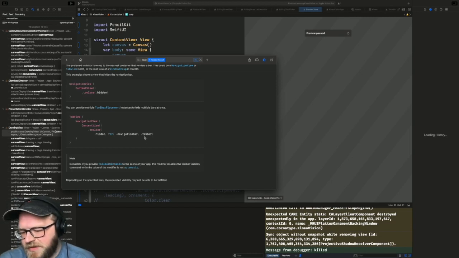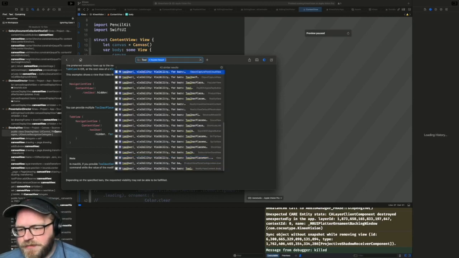Depending on the specified bars, the requested visibility may not be able to be fulfilled. Well, that's a bummer.